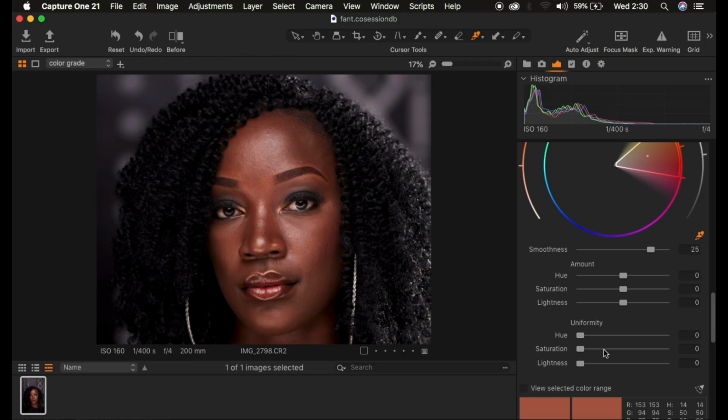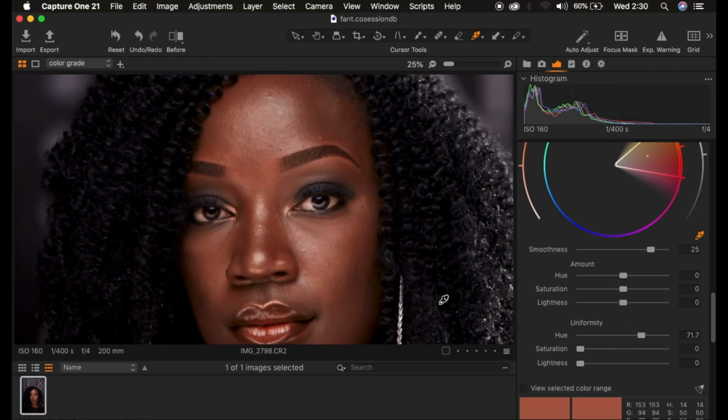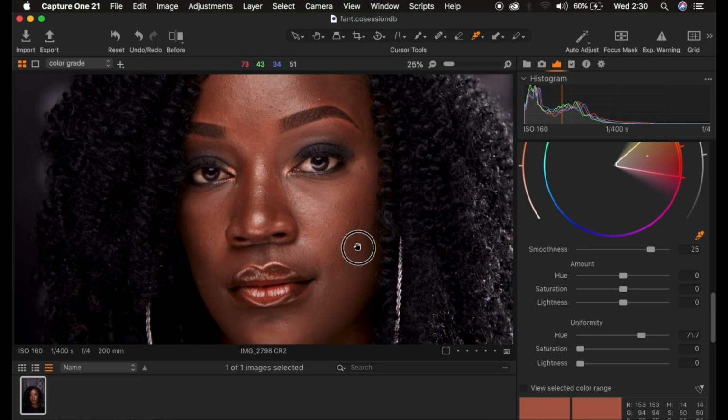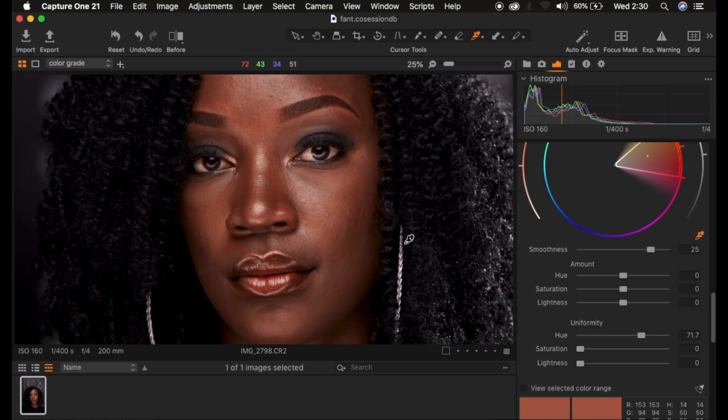So after sampling, we want to make sure that we hue that color so that it can be uniform. So in that case, we're just going to come to the uniformity slider, and we're simply going to take up the hue slider just like that. So you left click and drag the hue slider towards the right hand side, and as you're doing that, you are going to notice that the color on the skin is going to start looking uniform. So I'll just come to the saturation and also take up the saturation. So these two sliders work hand in hand.